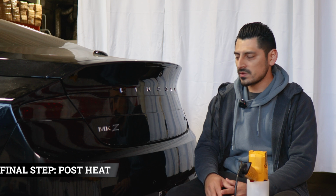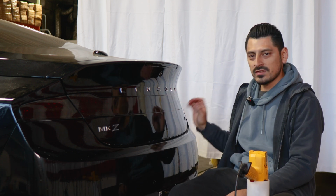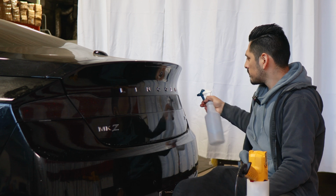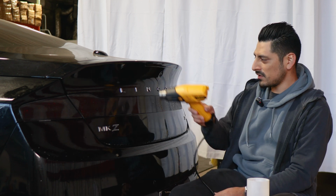So the last thing to do once we finish with the entire installation for the taillight tint is to post-heat each section of the tint. So to post-heat, all you need to do is apply Tack Solution throughout the entire lens. Once you finish applying Tack Solution, grab your heat gun, start applying heat throughout the entire taillight.